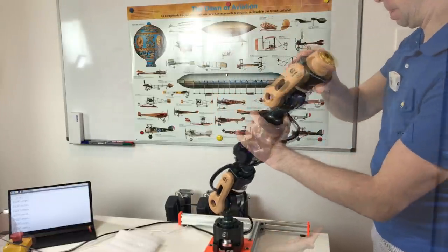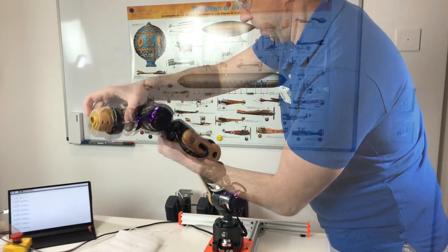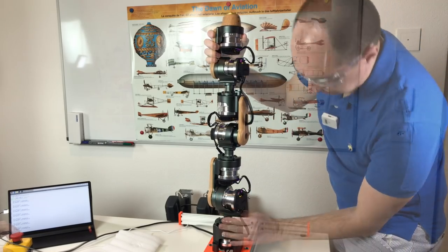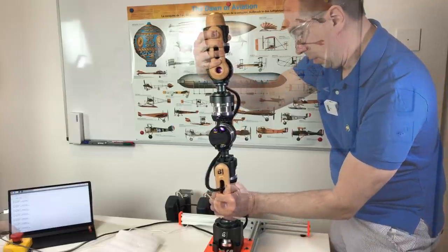And as you can see, it follows really closely. This is quite impressive actually. It works perfectly fine. Nice, I really like it. Cool. Good job, Amber Robotics.